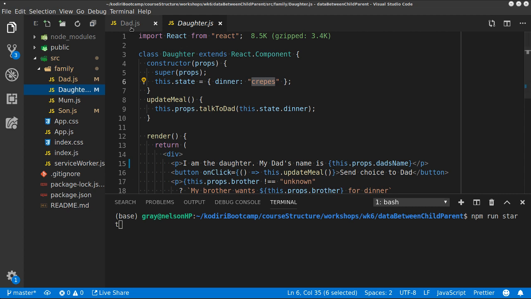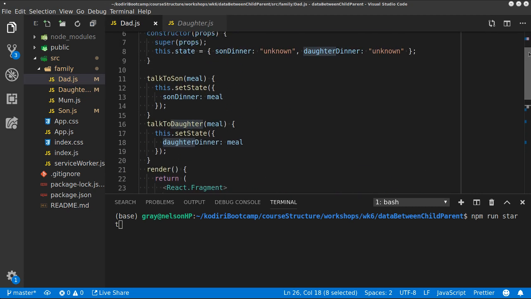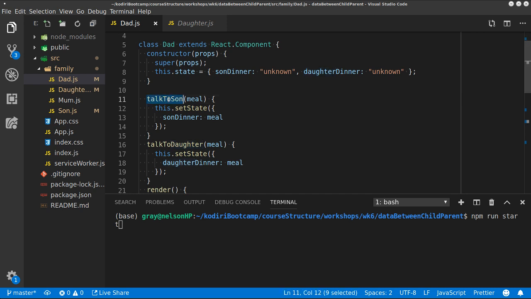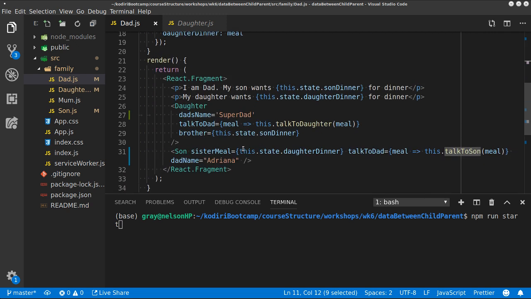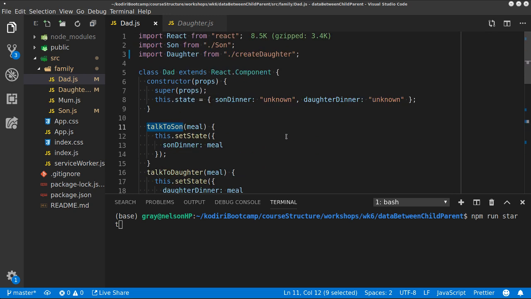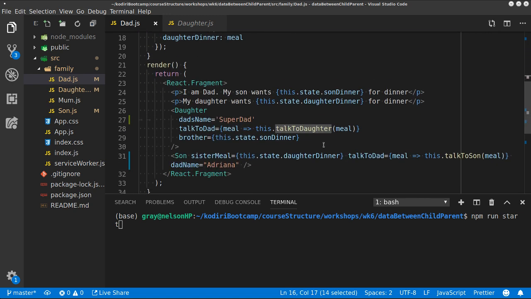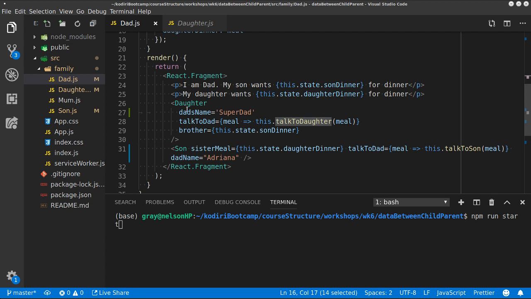Yes. So if you look in the parent component, I've got this function here, or method, because it's in a class, called talk to son. We define a function in the parent component that can access the data from the child. And it accesses that data by passing this whole function, this whole method, down as a prop. So sorry, we were on the daughter component, weren't we? So we're going to use talk to daughter, and hopefully you can see that inside of the daughter component, when we render it, there's a prop called talk to dad.